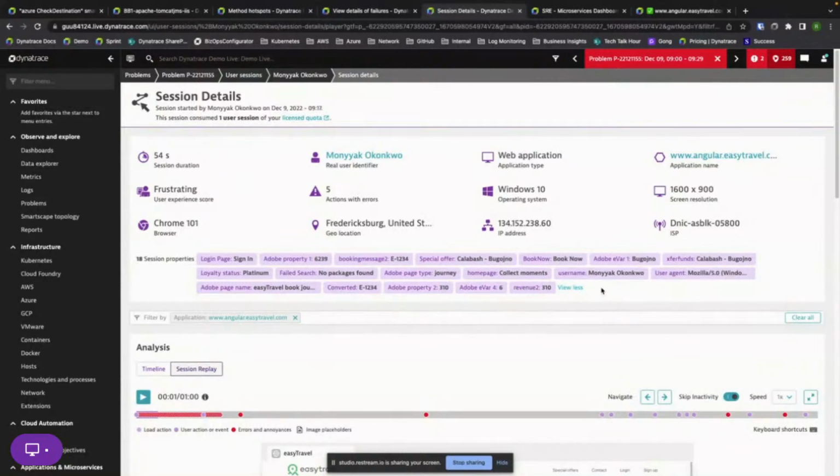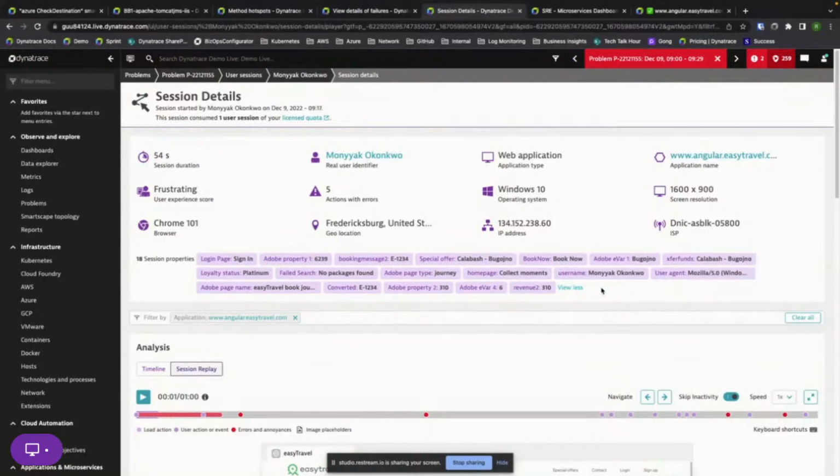But you'll notice here in the middle as well, we're also pulling additional information from this individual user session. And this is really important because Dynatrace is also able to extract data from the data layer of those real user monitoring sessions. The reason that's important is because there might be information in there that's helpful to you as a company, such as if we lose this user's transaction, how much revenue are we losing out on? What was this customer's loyalty status?